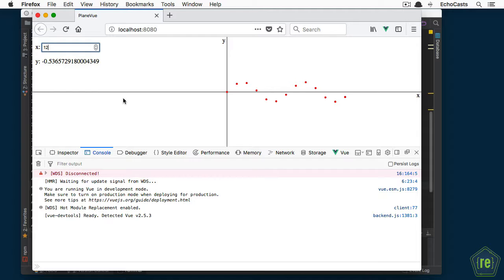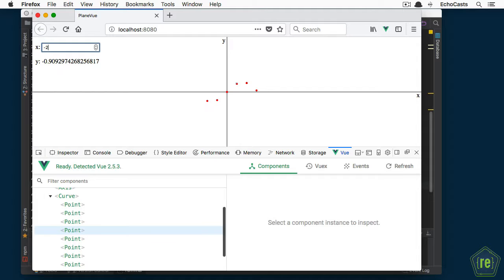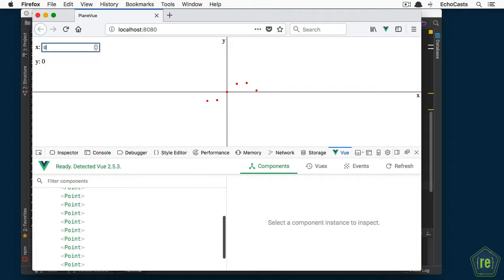One thing that we could improve on, we'll see if we go into our Vue DevTools here. Let's go ahead and refresh this just to start with a fresh set of points. And let's look at our set of points down here. If we move our x forward several spaces, we start to get a lot of points there. And then let's move backwards. Well, you can see that we're adding more and more points. And if we just keep going forward and backwards, then that's just adding more points unnecessarily, since we've really visited the points that we're going over. We don't need to add them to our curve component every time.